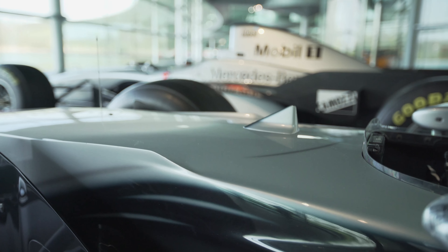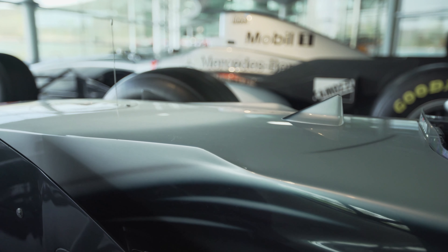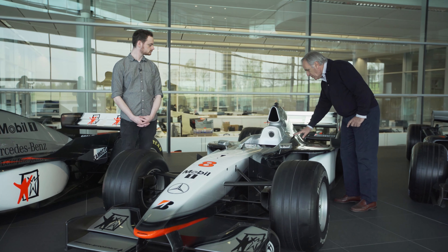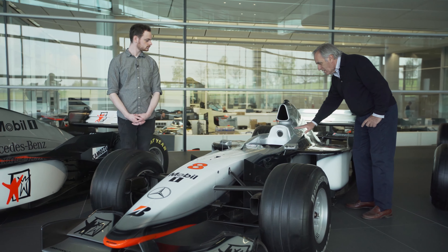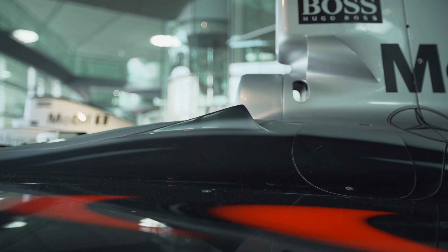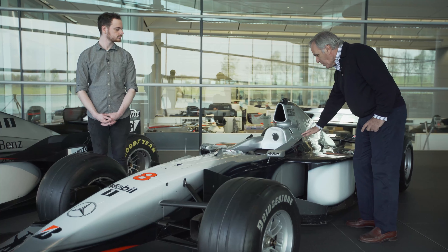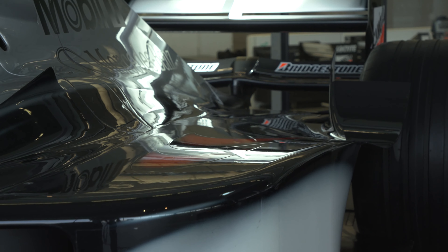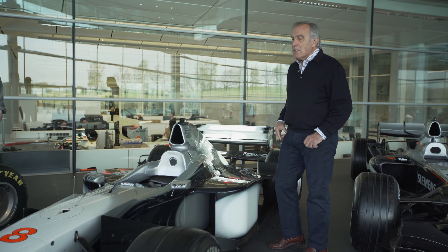Yes, it's a very neat car, and we see immediately the hand of Adrian Newey, because he's always using the rules at the limit. We see, for example, this little fin is to cope with the dimension of the chassis, but the chassis was a little bit smaller, slimmer — so better aerodynamics. Especially, he found this solution to make the deformable structure beside the driver's head lower. These were considered to respect the rules, but the deformable structures were much lower, and we see the engine cover smoother and going down more — a big aerodynamic influence from Adrian Newey, and we can see it immediately on this car.